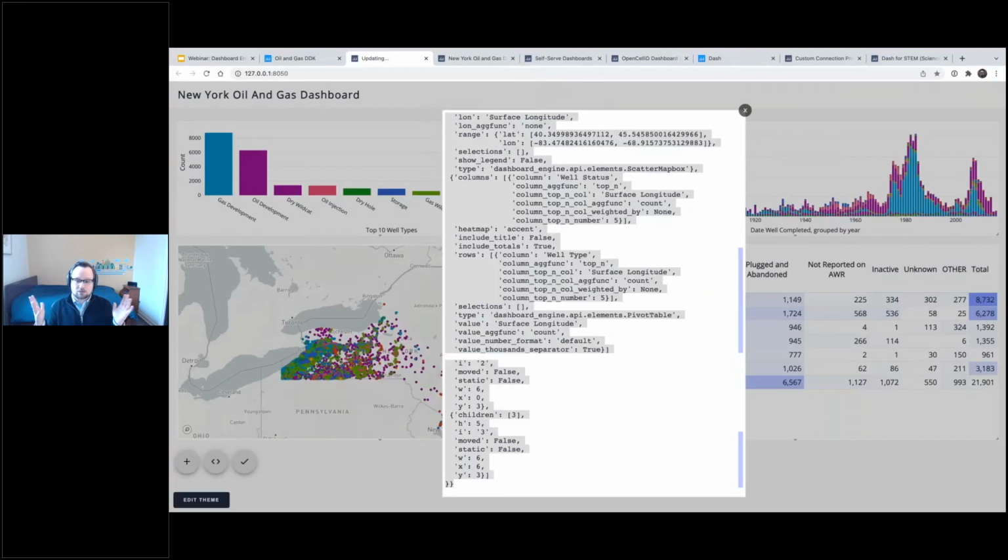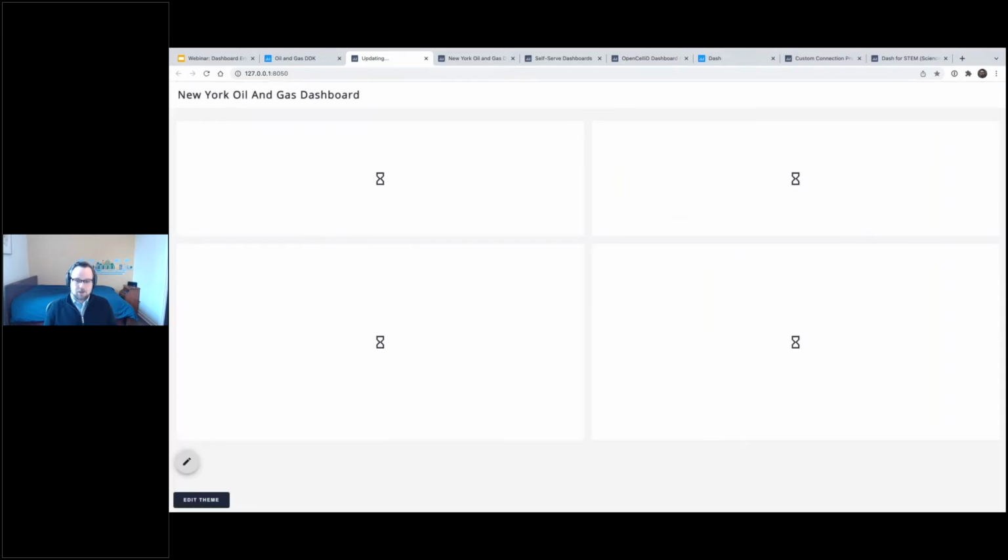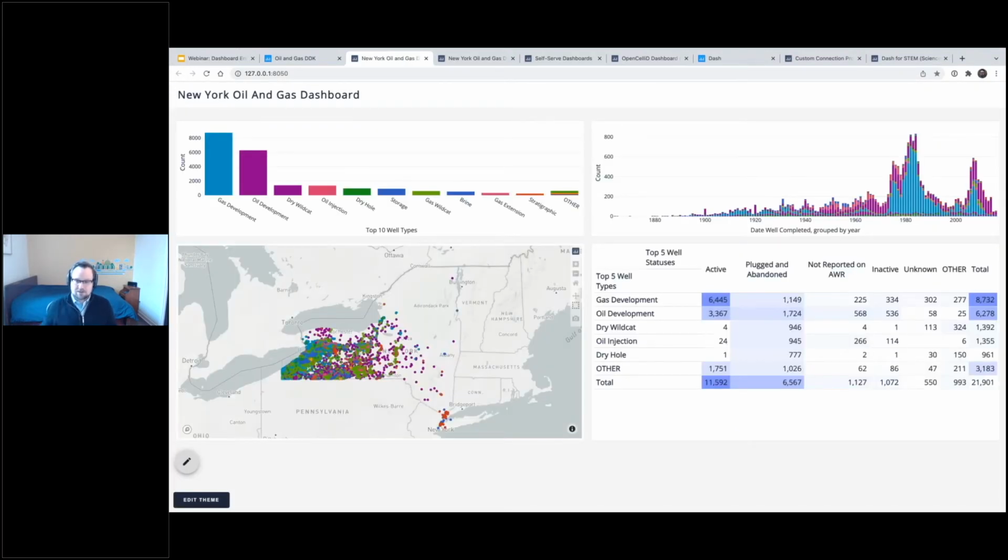And if I switch back to Chrome, I'll take my hands off the mouse, it'll refresh by itself in a second. And you see now that the state has been changed. If I had any selections there, they would have been saved as well. And if this app was connected to a live data source, as I'll show you in a little while, rather than a static one, then this app would be either updating on a schedule or as the user interacts with it. So this is a way in which a Dash app developer can start with a very small amount of code, switch into point and click mode, get the code back out and bake it into the app. Now the pencil is still here.